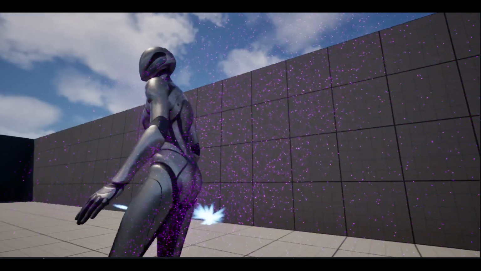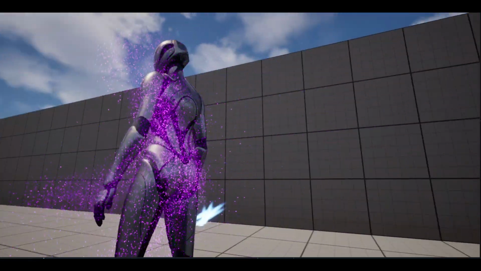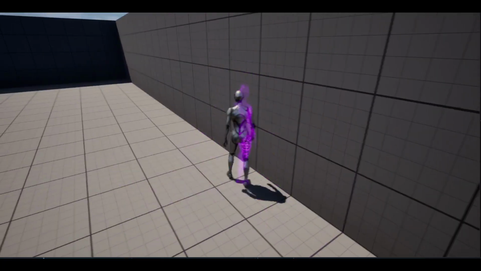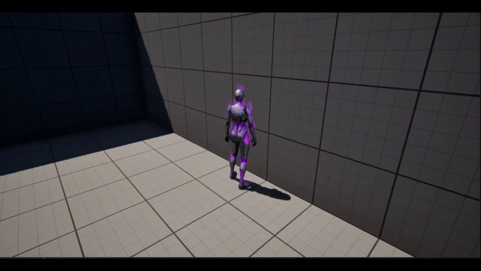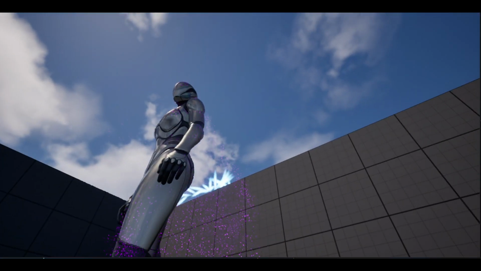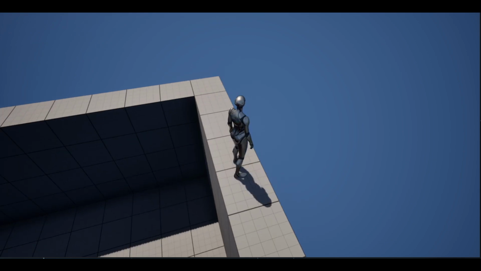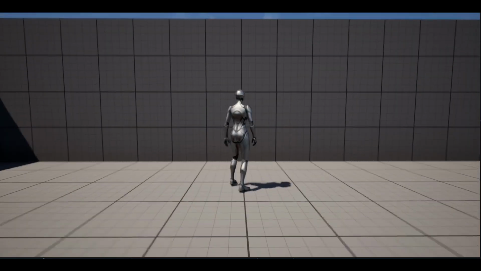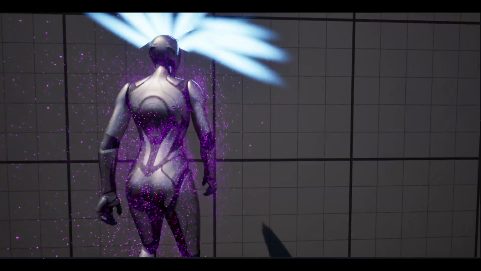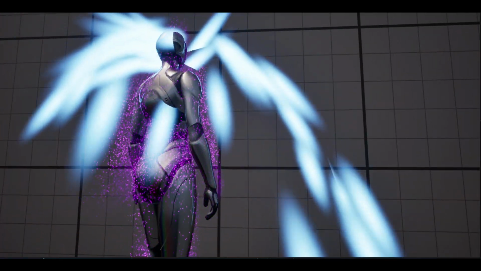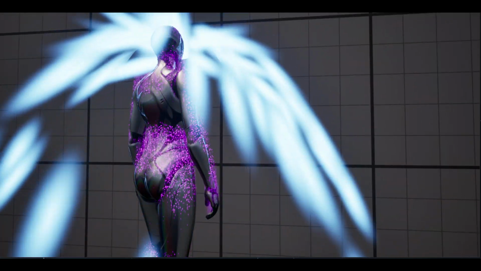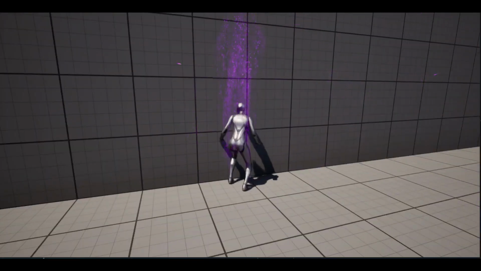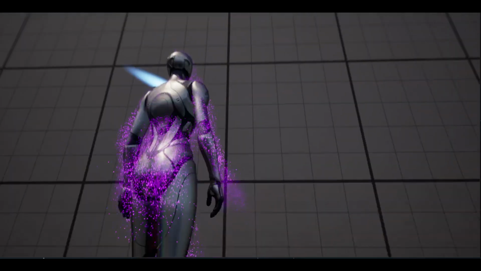Also, when you're pointing to the wall, it's detecting the ground, the floor. By pointing up, I'm not blinking on top of the air. Instead, I blink here. But there's some bugs that I need to fix because when you blink like this, you are trying to blink, but the trace is zero. It needs to be limited like that because it blinks me in the air, right? Instead of on the ground.